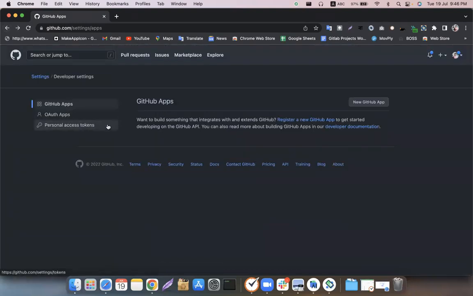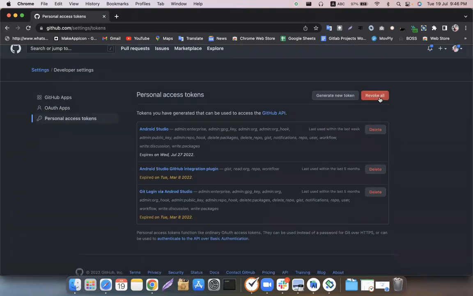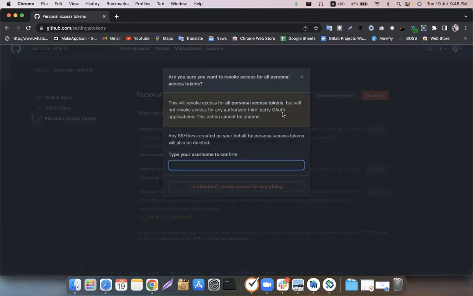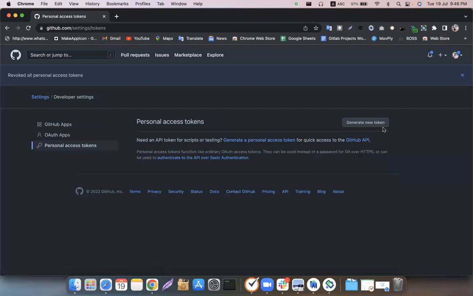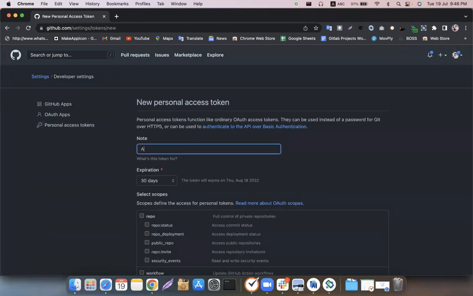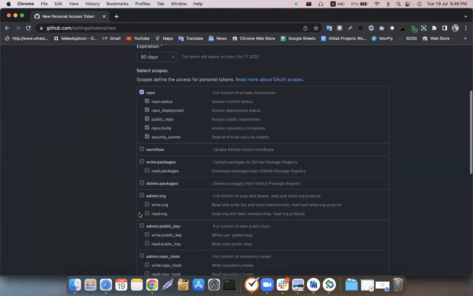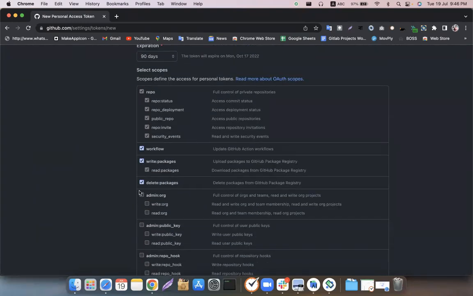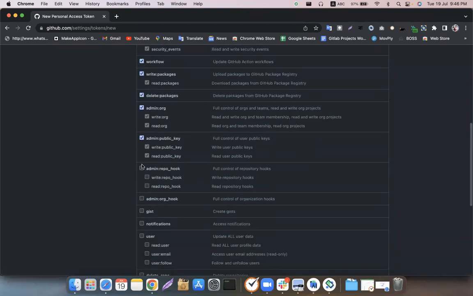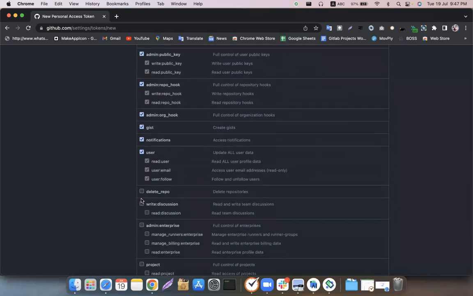We need the personal token. Select no expiration, or after 90 days.